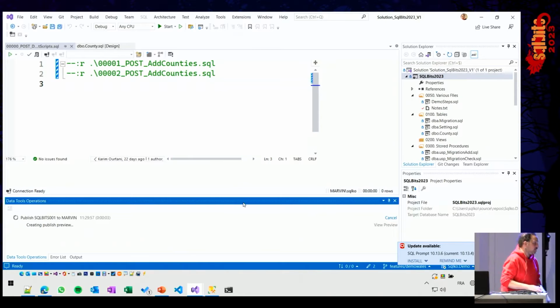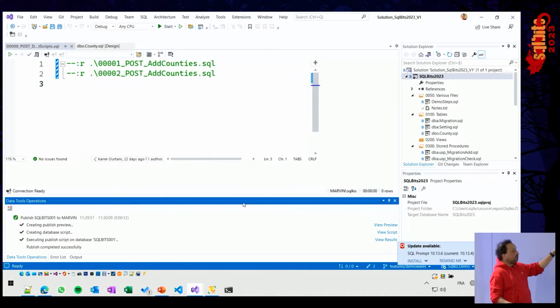Down here, this can sometimes take some time, sometimes not. 7 seconds. What it's doing now is going through all the scripts that you generated. It goes to your server, looks at your database, works out what's in there and what it needs to do, and then executes it. The beauty of this is that, as you saw, SQL bit 001 didn't exist on my server, so it also created the database itself.